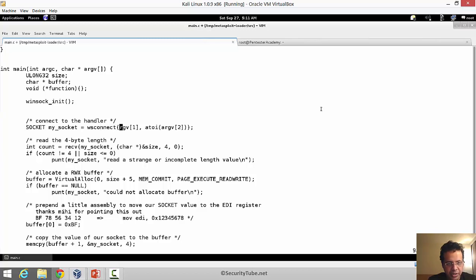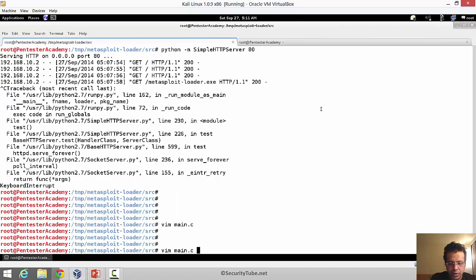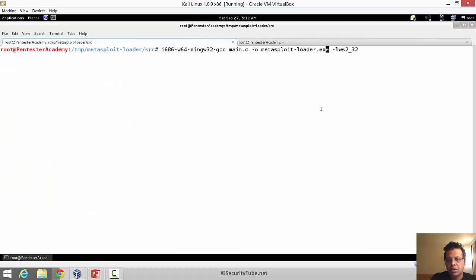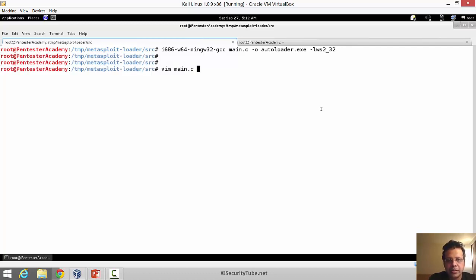So let's modify these. argv[1] is the IP address, and the second argument is going to be the port number. There we go. Let's recompile this and let's call this maybe something different. Let's say autoloader. Let's strip it.